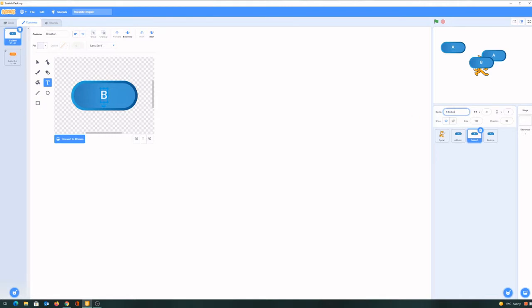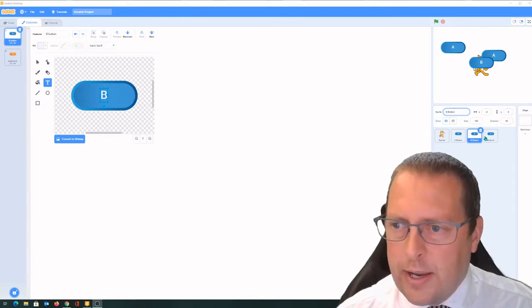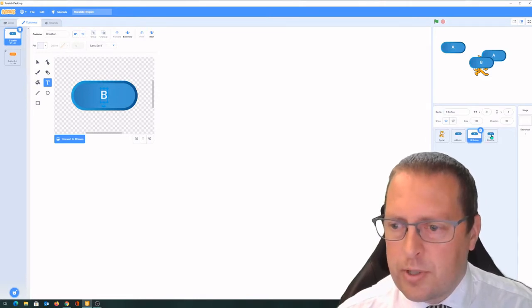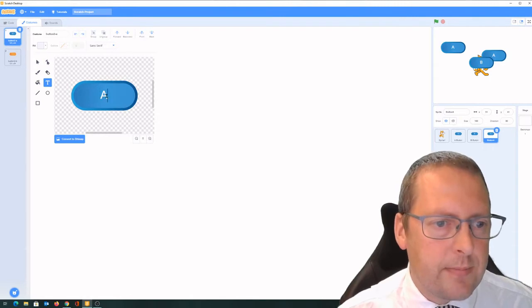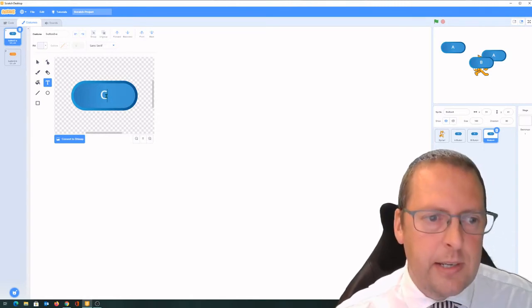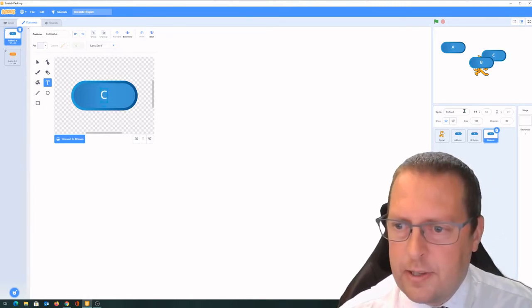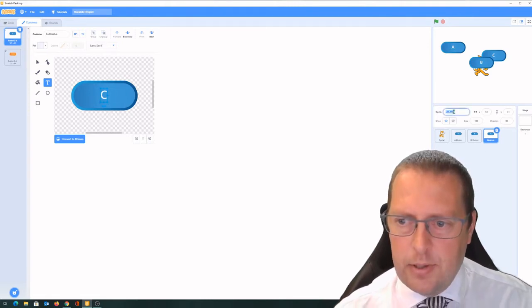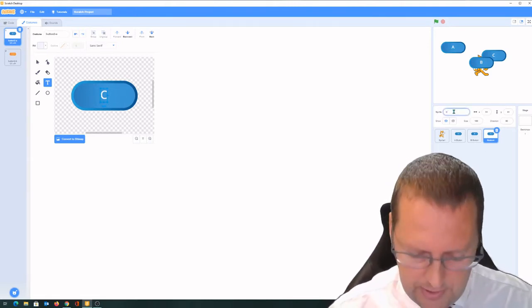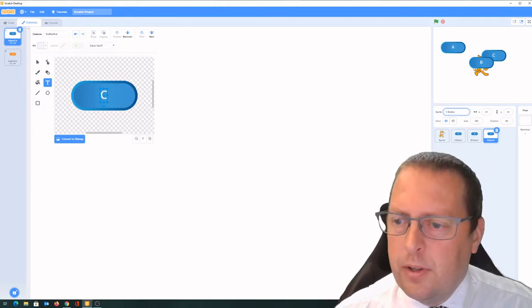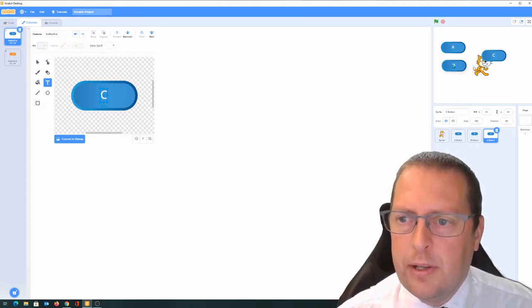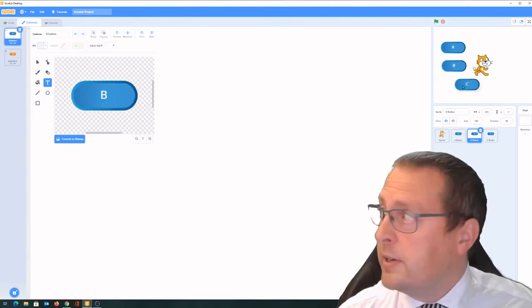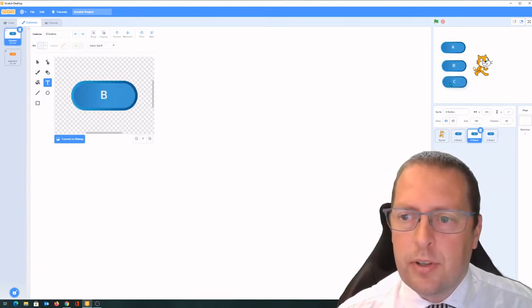And then you can create your C button. So by clicking on the 3rd button you can edit that, make that a C, click off it. In the sprite name you can call that C button. So you've got your 3 buttons for your game. You've got your quiz master and 3 buttons, and you can neatly arrange them just like that.